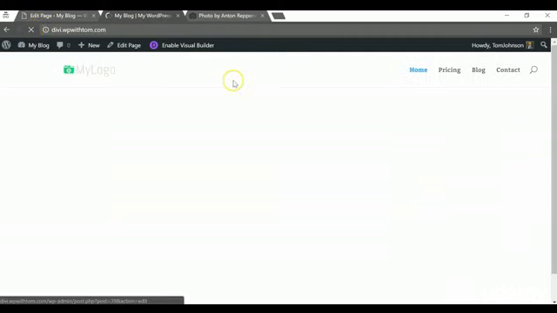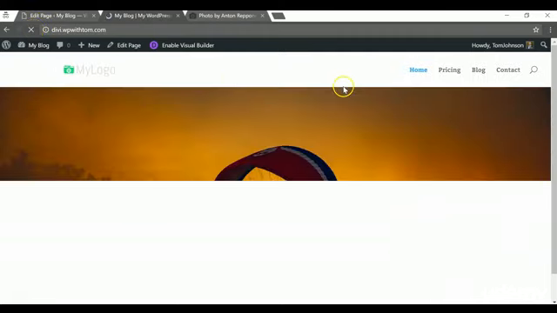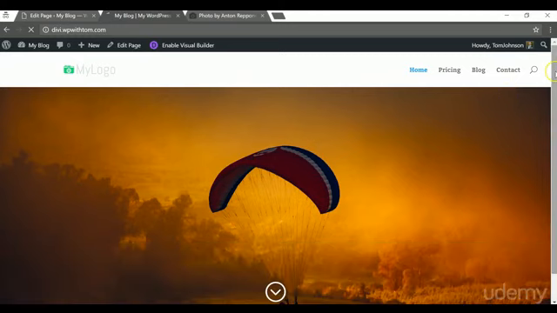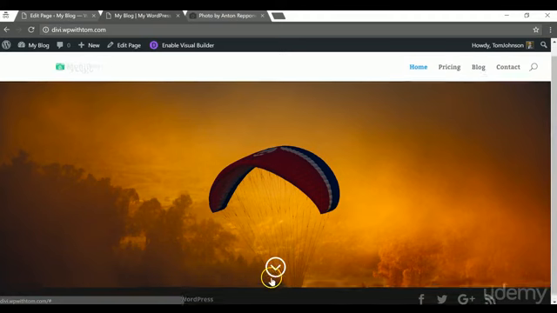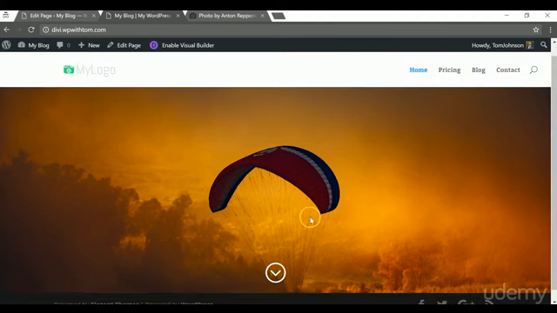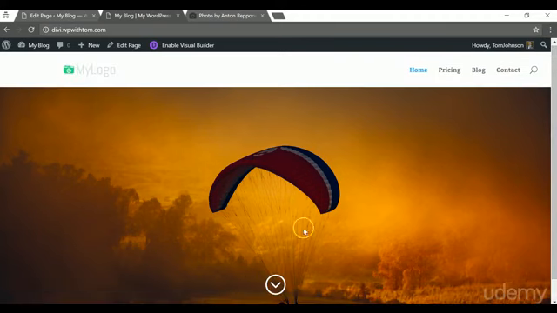If we refresh the page, here we are, and there's this big image on our page here, and there's our drop down. Kind of doesn't work so well with this image right here because you can't see the entire thing. We can adjust that a little bit, but this actually isn't the image that I want to use for my site. It's more of just an example of how to go through the process.